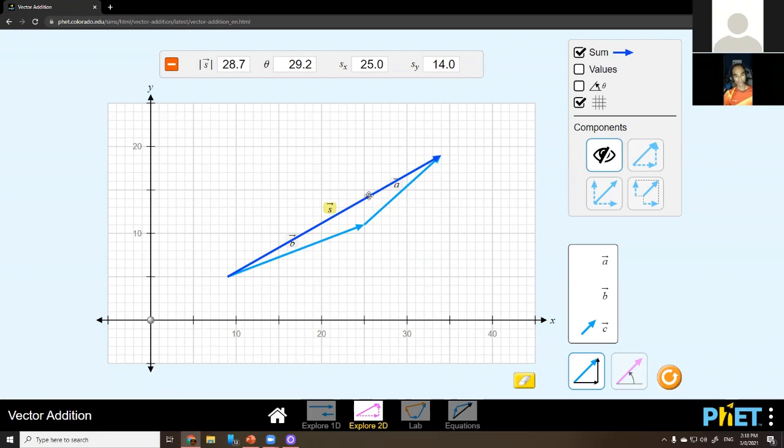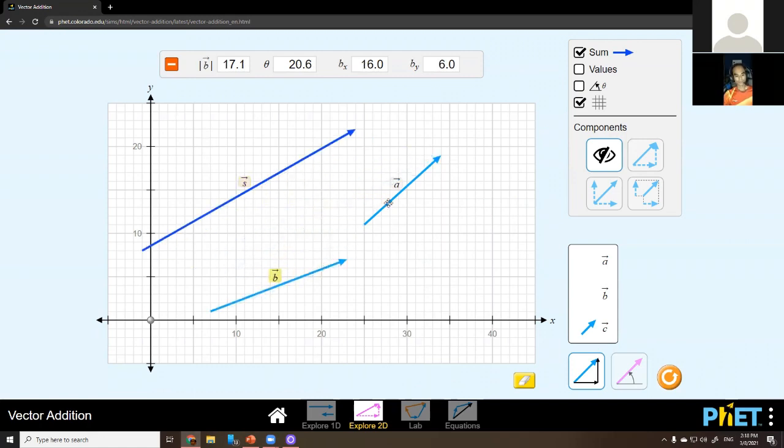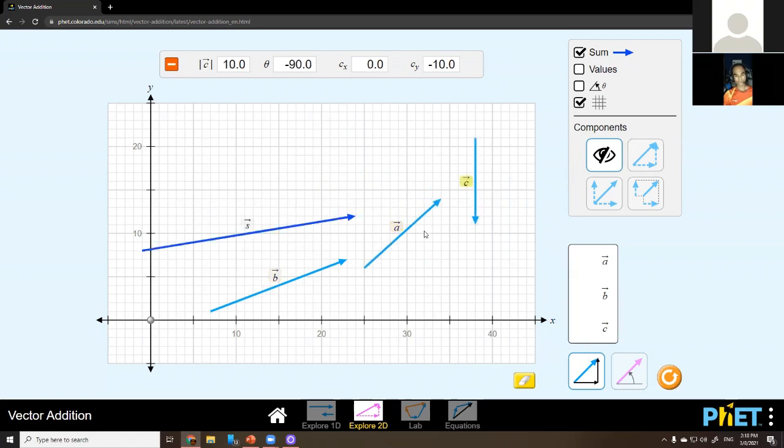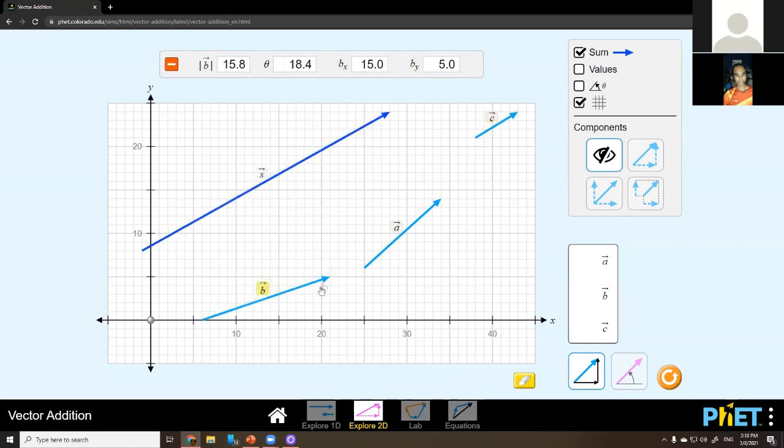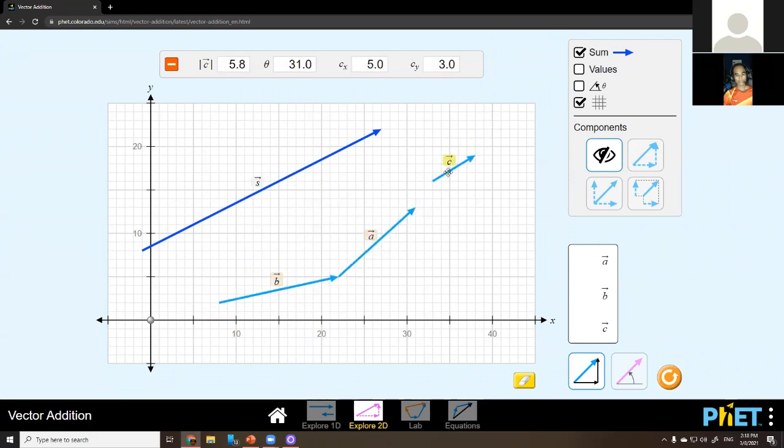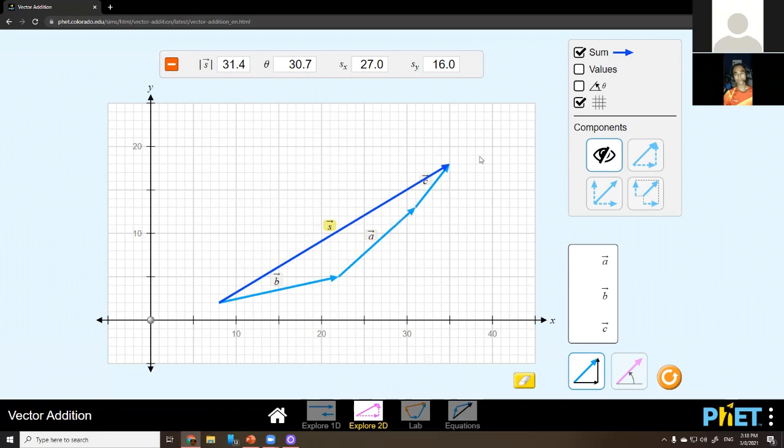Let's say I put one more vector, C. So how does it look like? So I put A, then B. It does not have any rules on which one to put first. You can put C here, you can put B here, you can put A here. By the end, you can see that it is the same. But the arrangement head to tail, head to tail, this is the important part.